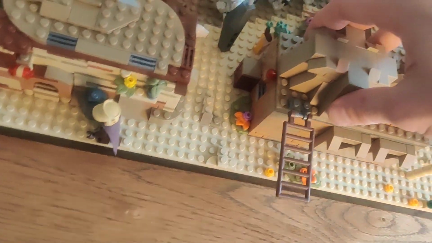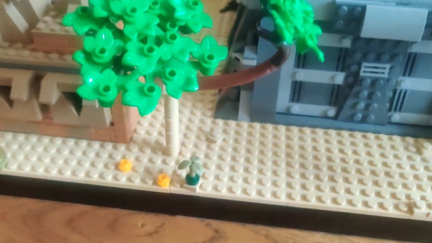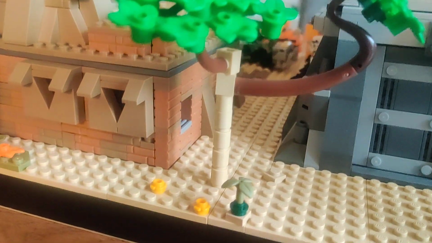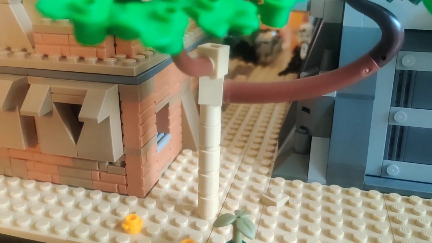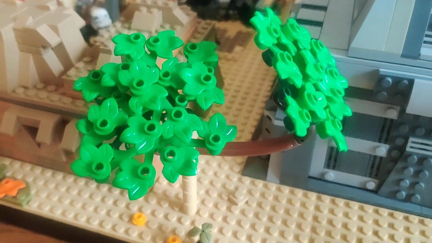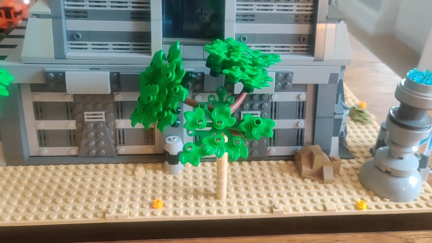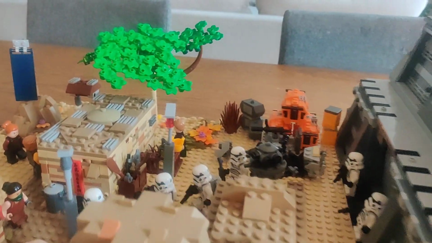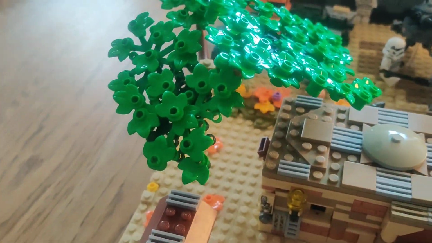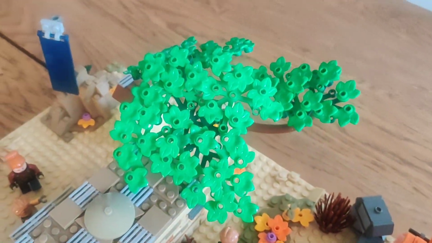We'll reattach the roof, and then we have this tree design that I came up with for my Nevarro MOC, where I use a tan tree trunk, some brown branches, and then we have these leaves on top. I think that brought a little bit of color to the whole MOC that I couldn't have used if I were to make a Tatooine MOC or whatever. So I'm especially happy with this big tree here, because we got a lot of leaves going.